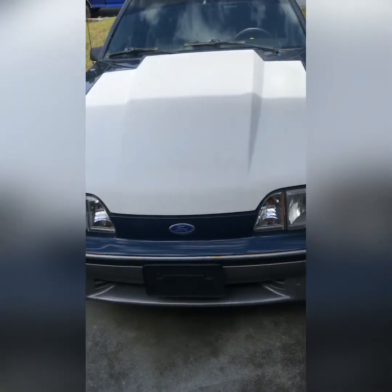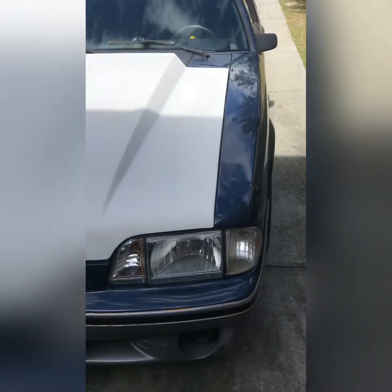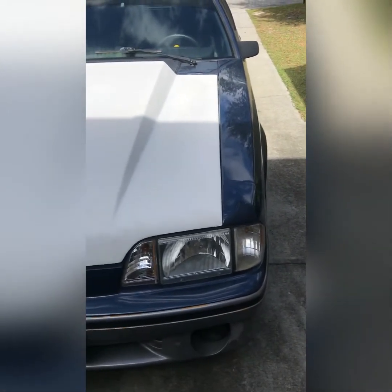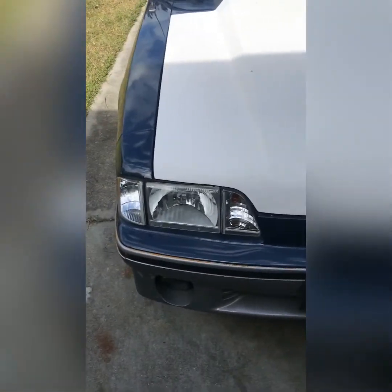I was just going to take the hood by itself and get it painted, and I still might do that. I haven't completely decided yet. Anyways, yeah, so I've got the hood on.